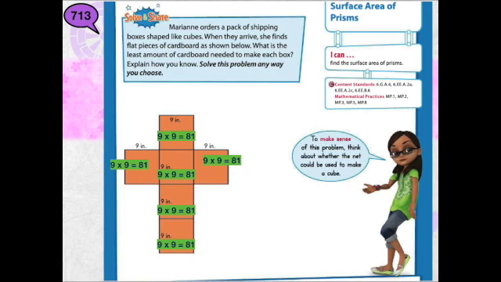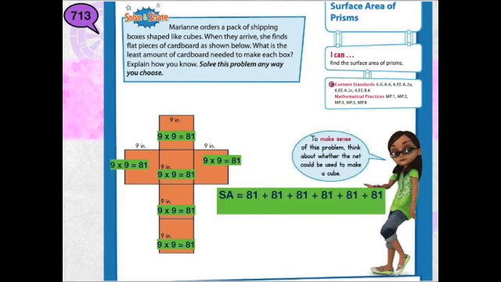So now, how are we going to find the surface area? Surface area is equal to adding all the areas of the 6 faces. So that will be equal to 486 square inches. Or let's have a formula for the surface area of a cube. We know that a cube has 6 equal sides.